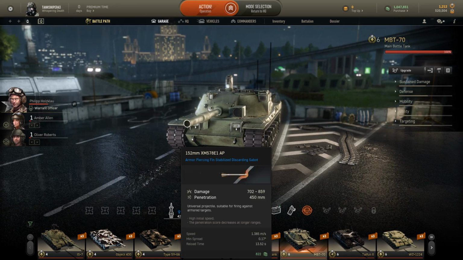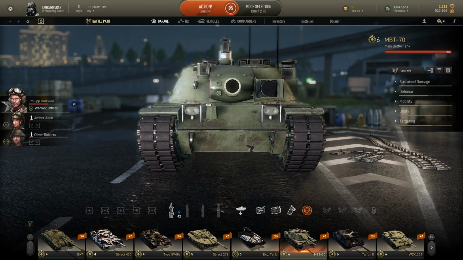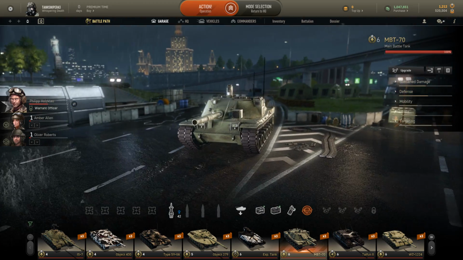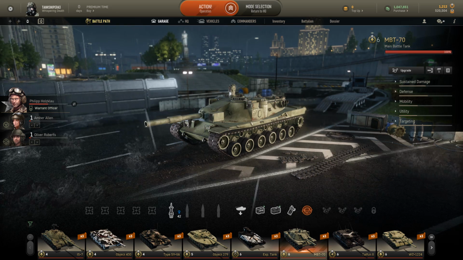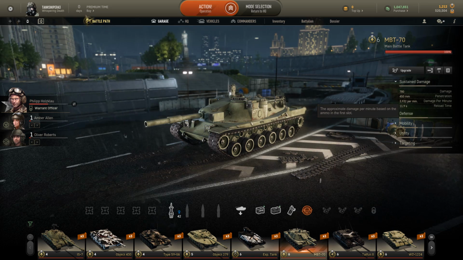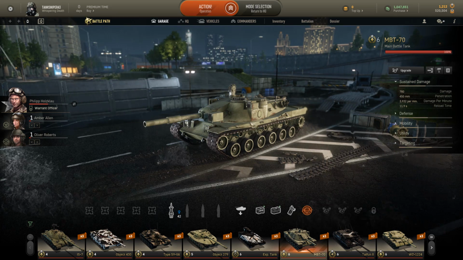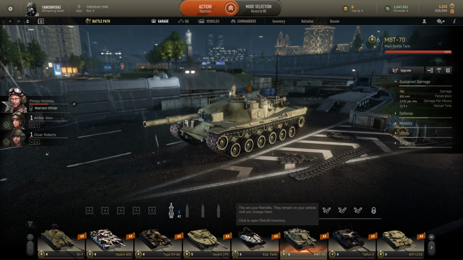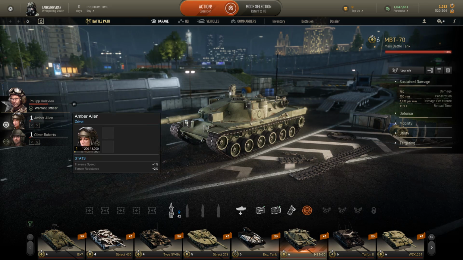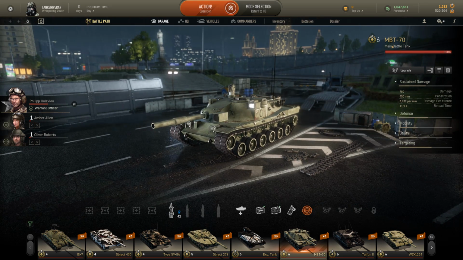And it does carry a 152mm launcher. Pretty good gun. Sustained damage per minute, 3,932 damage per minute. This is with a stock crew. There's no retrofits, everything's stock, and that's nearly 4,000 damage per minute.